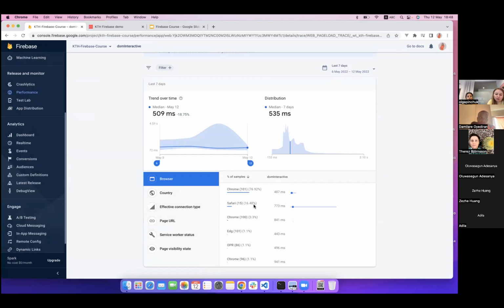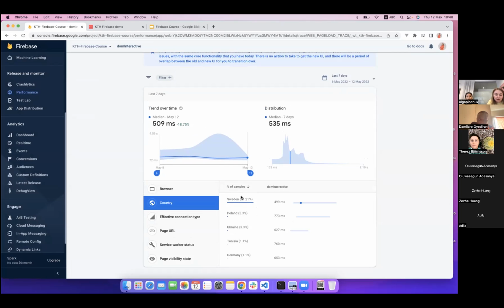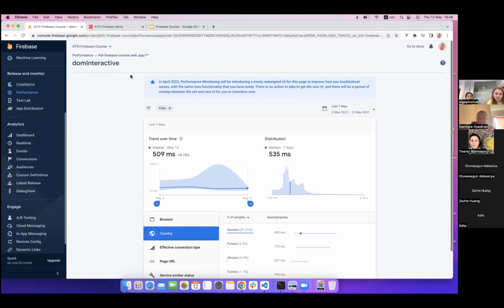For example, for Chrome browser version 101, 76% of our users, it doesn't become interactive for 487 milliseconds, for Safari 773, or it can also be a country. So for Sweden, it's this time. For Poland, it's a much bigger time. So if our users in some regions have trouble with performance, we can see it and add some servers in that country and improve their experience.